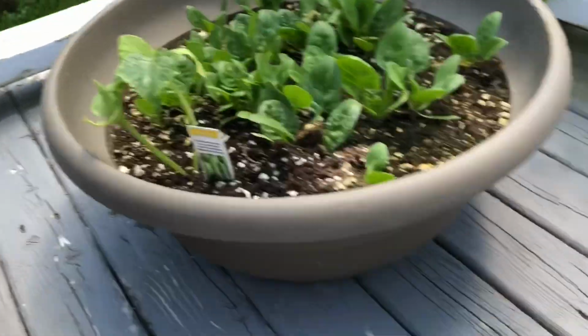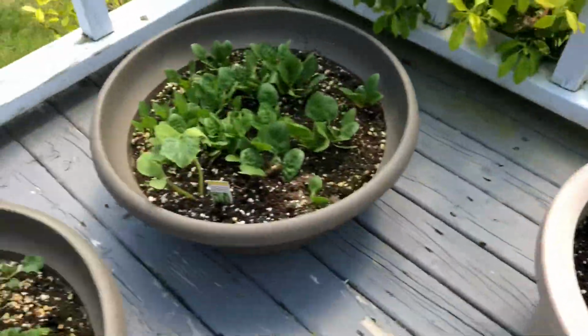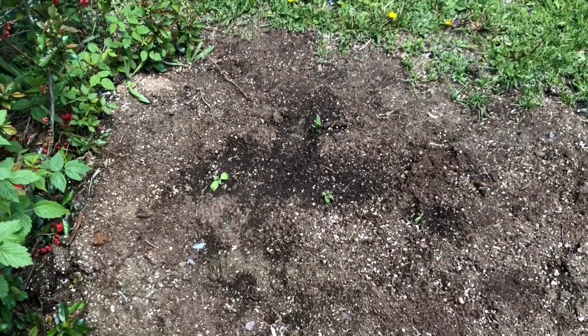I threw a cucumber in the corner. There's not a lot of room in there, but green onions, and I also threw a cucumber. I had an extra couple plants. And down there I put a couple cucumber plants. I don't know if that's going to work. This area is not that great. Anyway, I try different things and see what works.